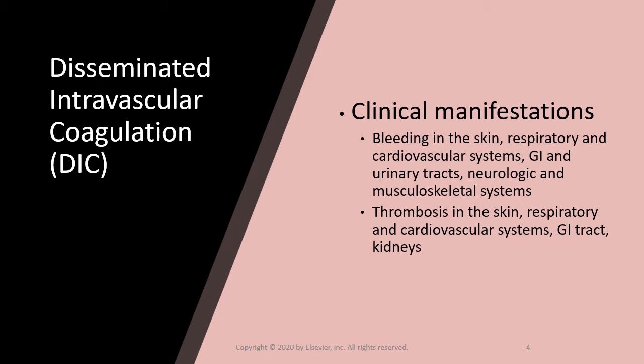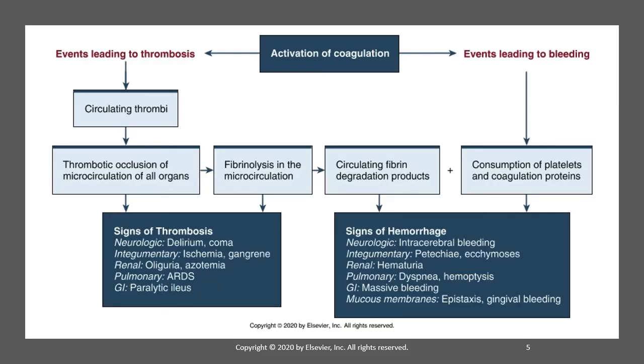Thrombus manifestations are a result of fibrin or platelet deposition in the microvasculature. These manifestations affect first the skin, showing cyanosis, ischemic tissue necrosis, and hemorrhagic necrosis. Secondly, the respiratory system shows tachypnea, dyspnea, pulmonary emboli, and acute respiratory distress syndrome. In the cardiovascular system, we see EKG changes and venous distension. The GI tract shows abdominal pain or paralytic ileus, and kidney damage shows as oliguria, leading to renal failure.